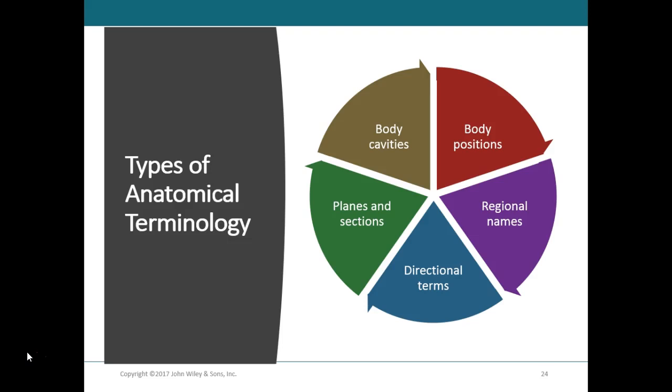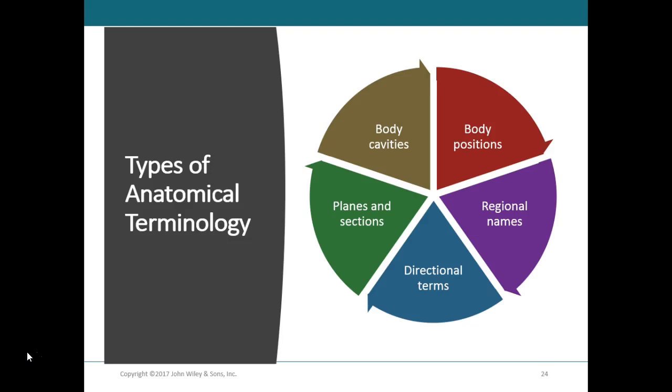Healthcare professionals and scientists use a common language of special terms when we're referring to body structures and their functions. There are very precise definitions of meanings, and that allows us to communicate very clearly and precisely. For example, if I were to say the wrist is above the fingers, well, what exactly does that mean? I guess it would depend on whether I was holding my arm down beside my body or if I was holding my arm above my head. The wrist might not be above the fingers in both of those positions, right?